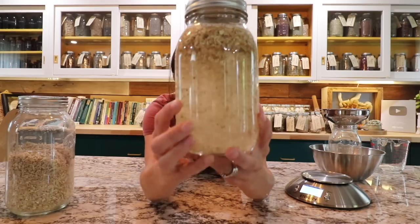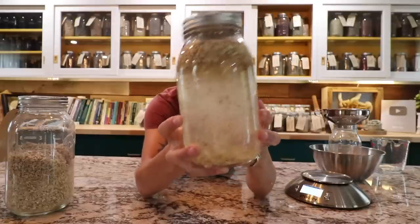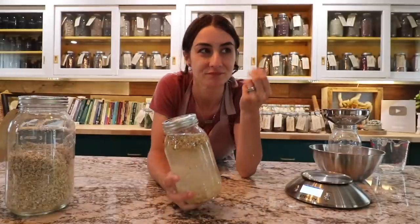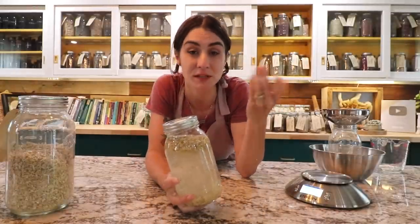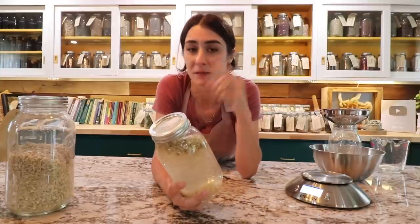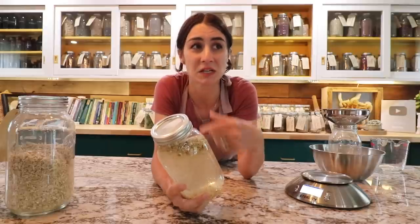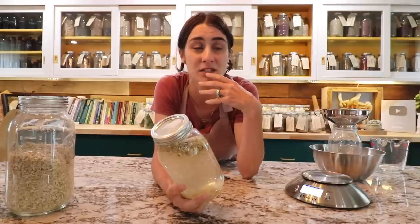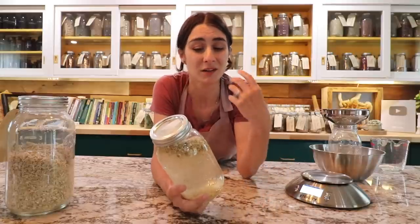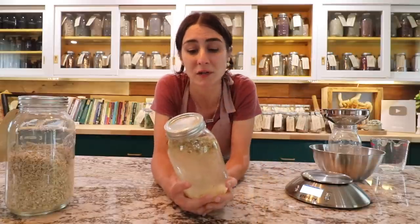Put your lid on and give it a good shake. The plant matter is going to kind of stay up on top at first, but after a while you'll see a huge difference in the water — it'll have a kind of slimy mucilage texture. That mucilage is what we're after for the digestive system, from your mouth all the way through, for any inflammation or irritation.